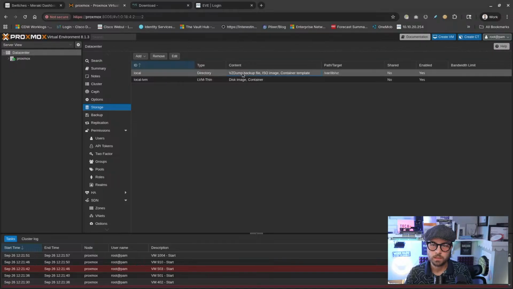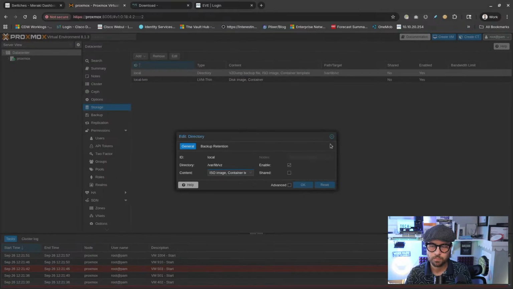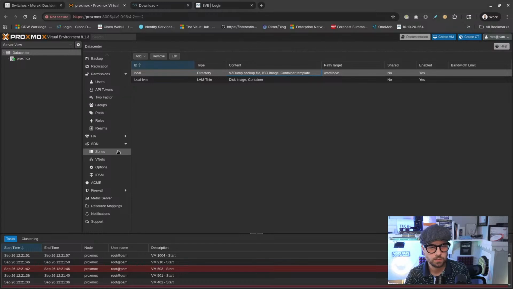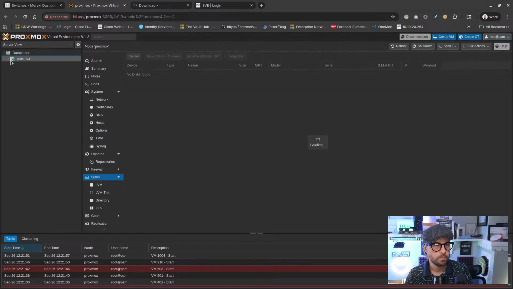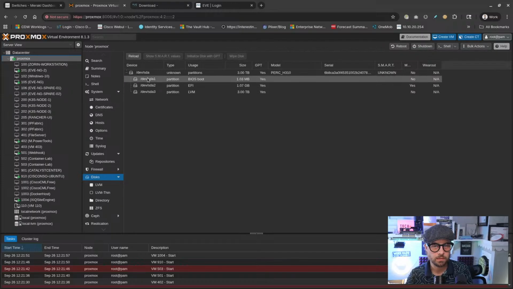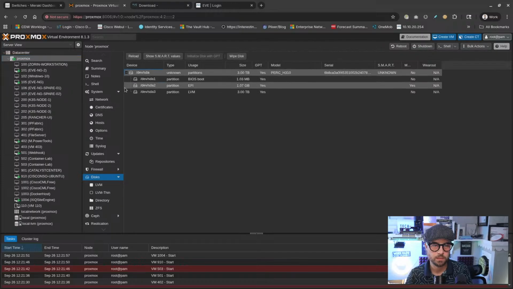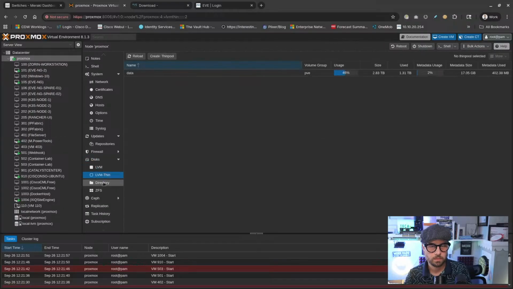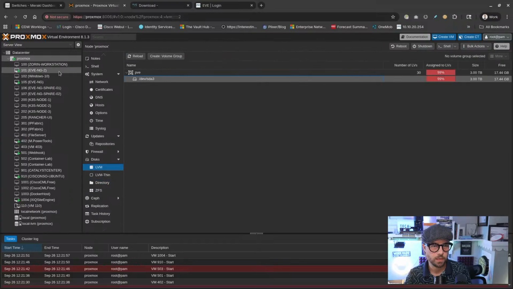And this one is ISO images. Bear with me here. Proxmox, not my strongest. I just use it to get the job done. I should be able to see my images here somewhere, but I already uploaded it earlier, so I'm not too worried about it if we don't see it.